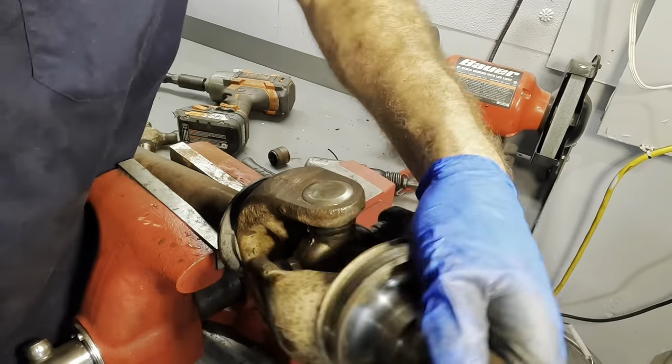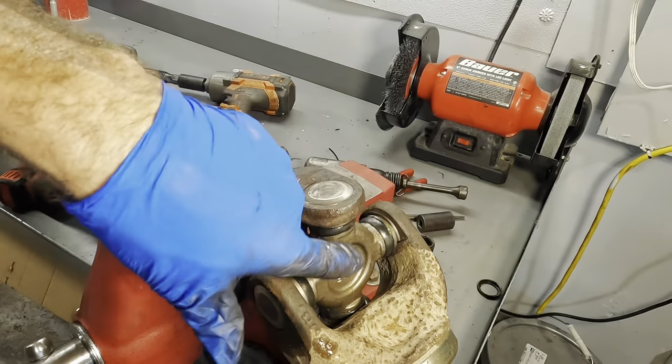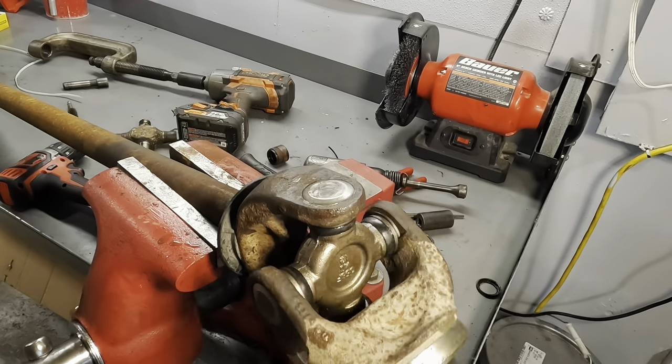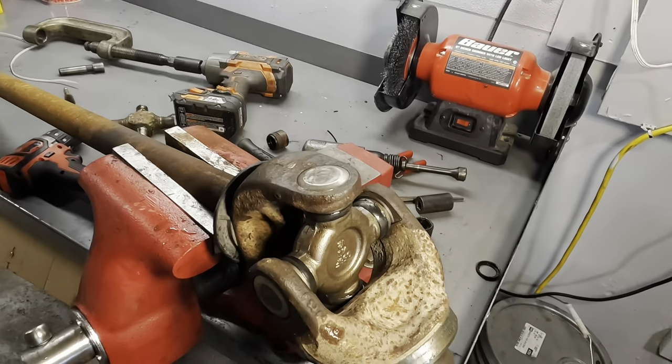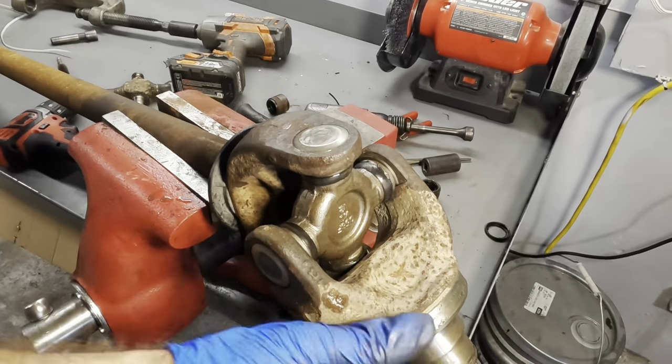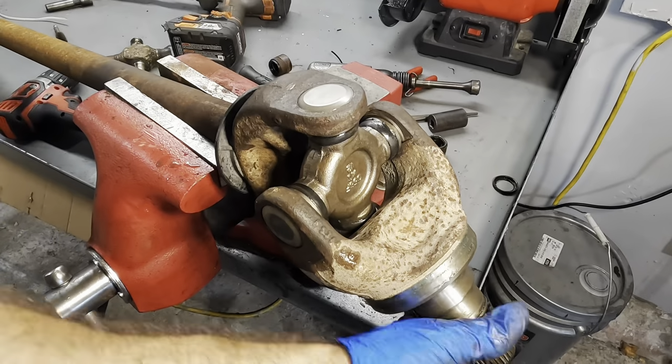Yep, now we're relaxed, look at that. So there's no more internal pressure on the U-joint from the cups. They're all seated with their clips against the flanges on both sides. So I think this one's in good shape. That one is complete with the exception of our grease zerk.